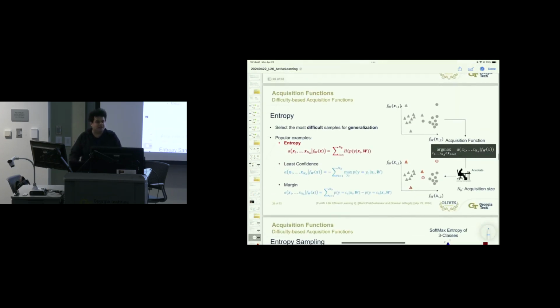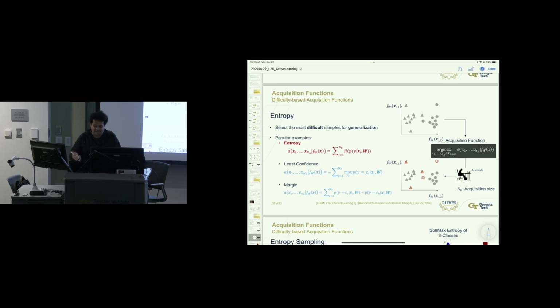All right, so we'll start off with entropy. Very simply put, entropy is the information, the surprise that exists within your data for a given network. So if I give a data point and let's say it's a 10 class classification, every single class has a 10% probability. That means all logits are probably showing you the exact same numbers, which implies that you're really not learning anything from this data point at all. Or maybe I shouldn't put it that way: this data point has the most amount of information because it literally is not telling you which class it is based on the features that you have extracted.